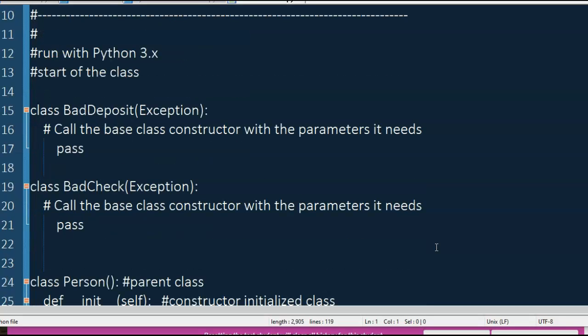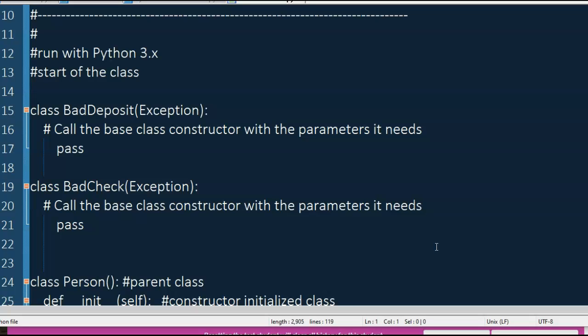In this screen capture, I'm going to show you an example which is similar to Assignment 9. Now, in Assignment 9, we're working with processing exceptions. Exceptions can happen two different ways. We can have an exception caused by a runtime error, like divide by 0 or trying to access a list element that's out of range, a bad subscript. We can also create exceptions that help us process different errors that could occur in our program.